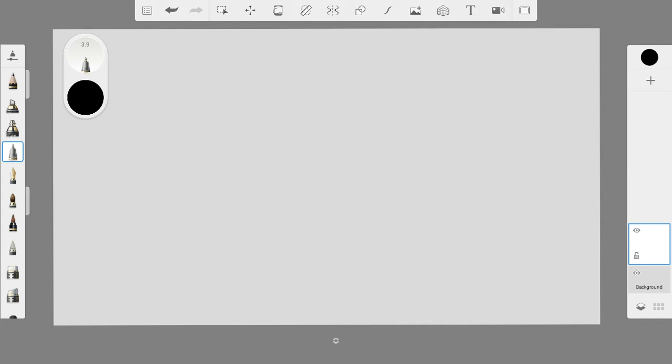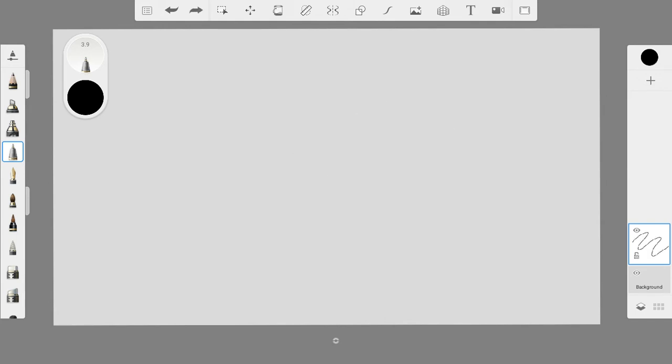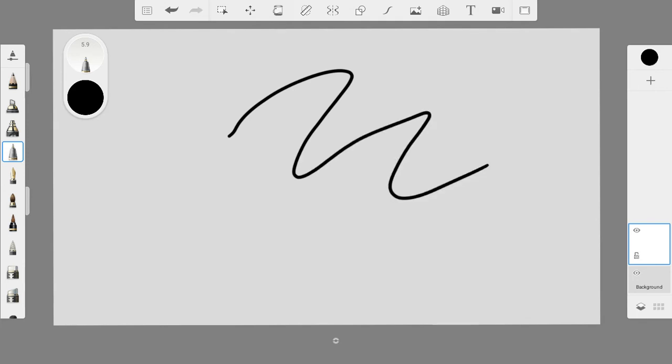All right, so if I take this, and by the way, I'm just going to do this with my stylus. You could do it with a mouse, but if I take my stylus out here and I just drag it around here, I'm drawing with the tech pen. Control Z is undo. You can also hit backspace to undo. If I want the pen to be thicker, I can go up to this puck and drag to the right. And if you see that little size thing, I'm up to 5.4. I just made a thicker pen up there.